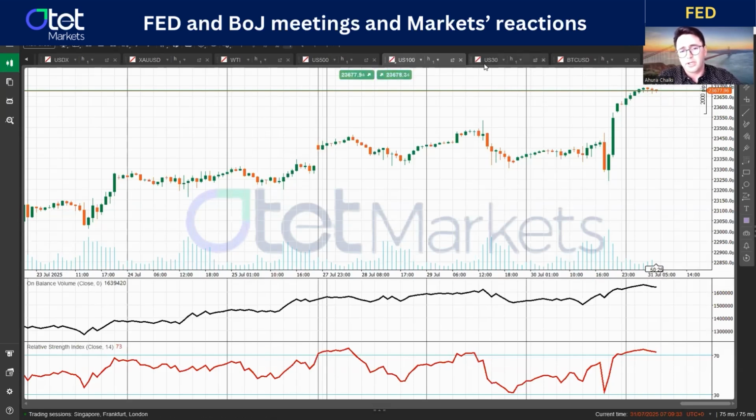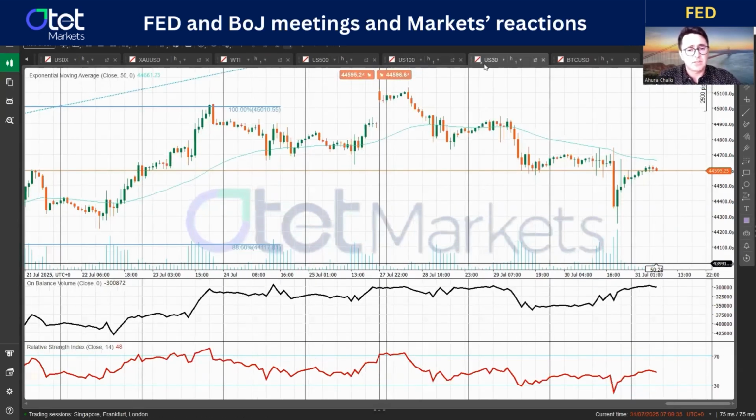But on the other hand, if we look at the Dow Jones, we can see a divergence here, with the Dow Jones falling down while the Nasdaq and the S&P 500 are increasing. This divergence could be one of the underlying risks in the market, and we should be a little bit more careful. While this positive attitude supported the stock market generally, economic data and the Fed policies can limit these gains.